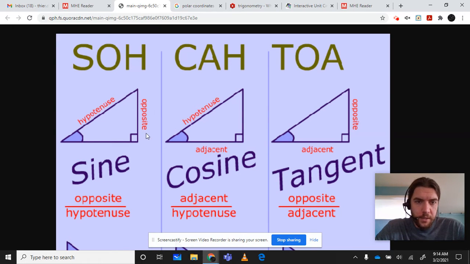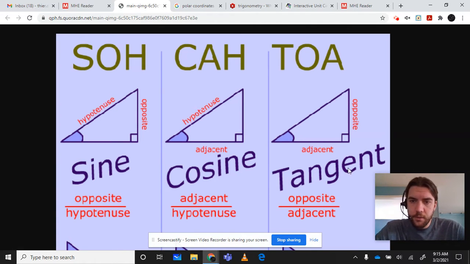It's comparing this side to the hypotenuse, and the number you're always going to get will be less than 1 because we're never going to get an opposite side that's larger than our hypotenuse. So our fraction's always going to be less than 1 here. Same thing will be true about the cosine. You'll be comparing the adjacent side to the hypotenuse with cosine. So that'll be telling you what percentage of the hypotenuse is the adjacent side. Is it 90%, 80%, 60%, 50%, all the way down to 0%. It will not go above 1.